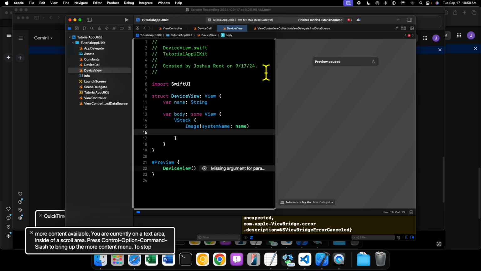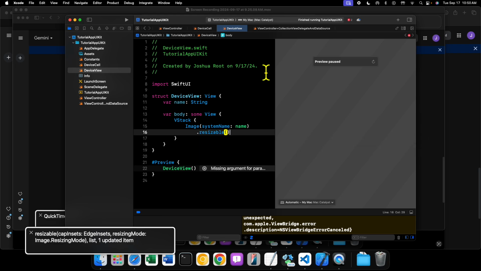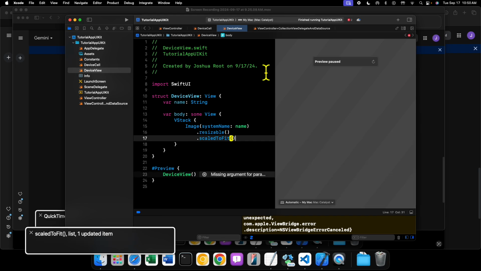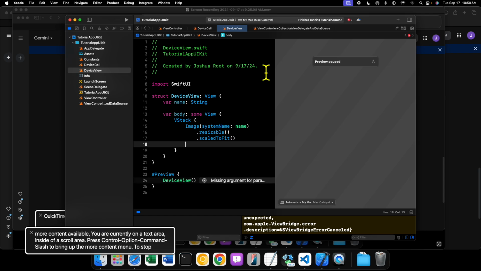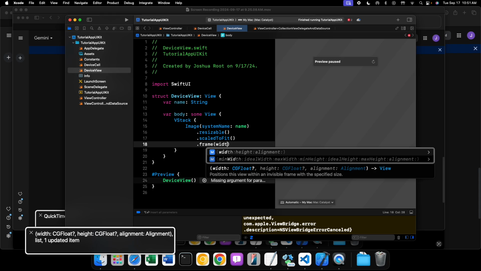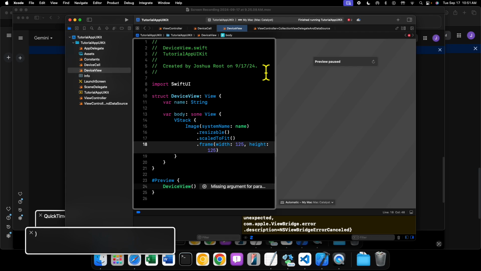And then to make sure that we can resize it and set a width and a height for it, we'll say .resizable().scaledToFit(), and then .frame with a width of 125 and a height of 125.